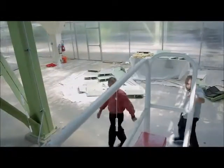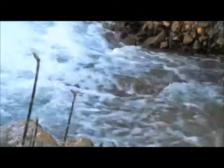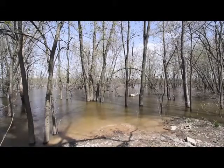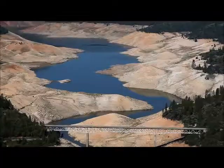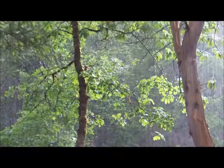We think of water as something that we understand very well, but a lot of the hydrologists will tell you that the principles that we use to describe its behavior, especially as it moves below the surface, were all developed in the 19th and 20th century, and we're still using them today. Because of our limited knowledge of how water moves through a terrain, it's very unpredictable. We hear about it all the time. There's either too little water, for example, in Southern California, or there's too much water like Texas is getting. There's never this happy medium.